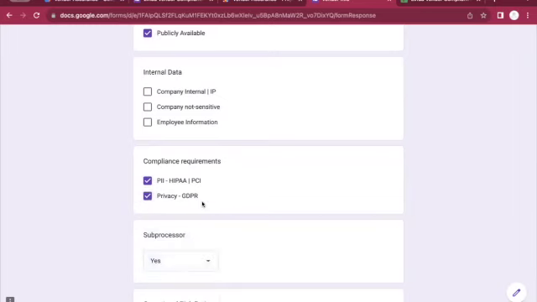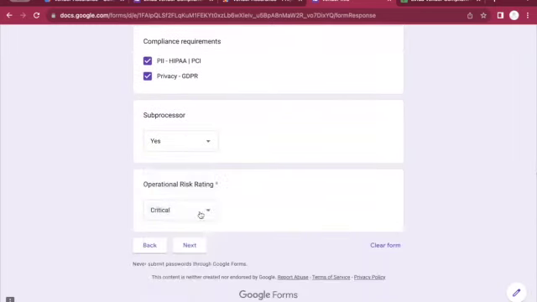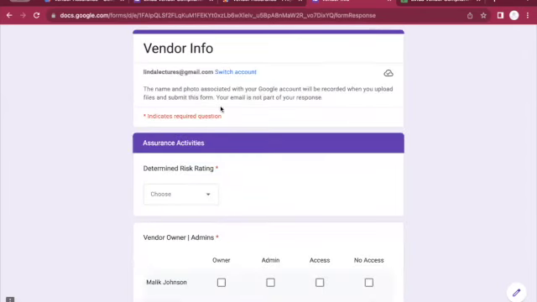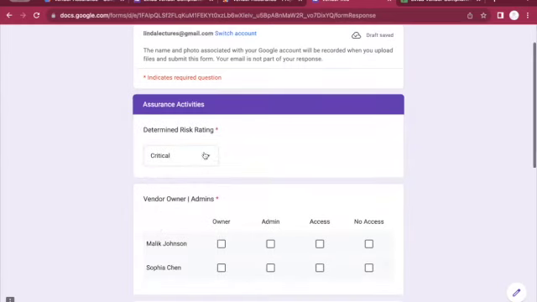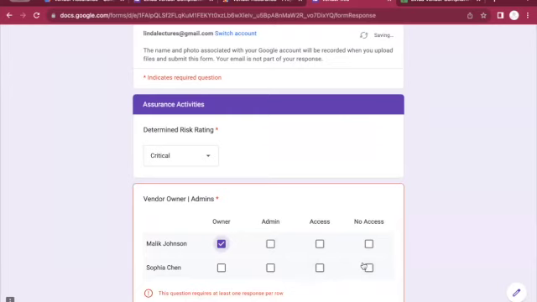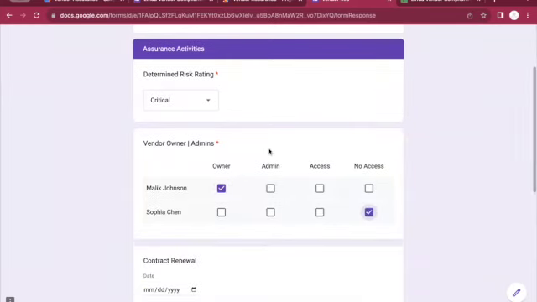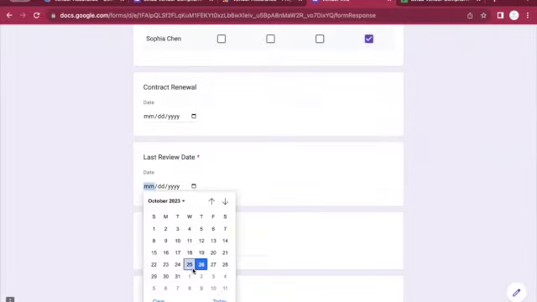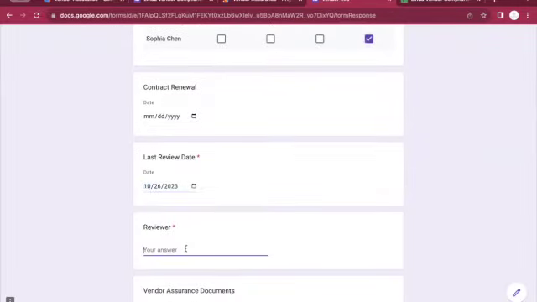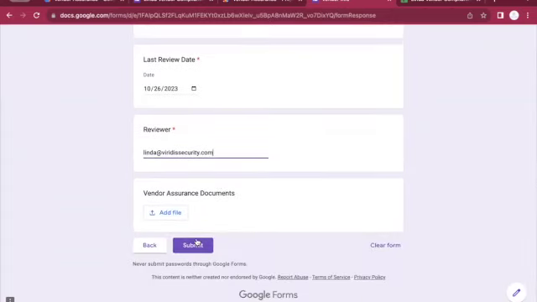They are a subprocessor, and I'm going to go ahead and say that it's critical to rip out. It'd be very hard. And I'm also going to put critical because I think that the data is hard to replace if we rip them out as a vendor. Put in my date. Lastly, put myself in as a reviewer. Hit submit.